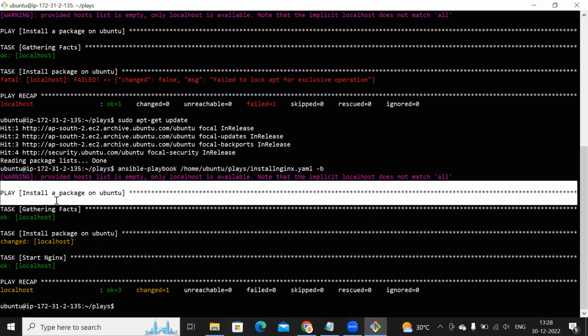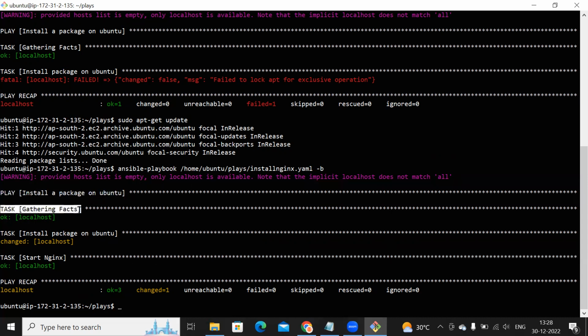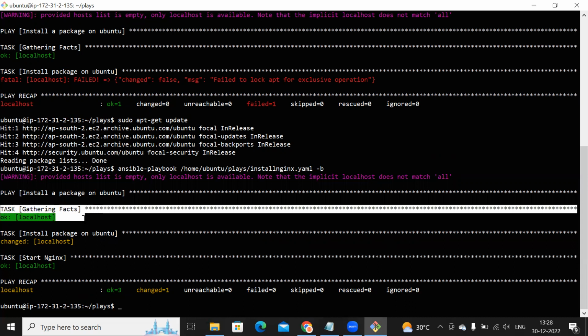It started with installing package, the name we assigned to the play, and it is gathering facts about the servers. This gathering facts is basically for whichever slave servers or worker nodes you have. It will gather all the details of those worker nodes, whether those servers are reachable or not reachable. It will collect the facts of your servers.